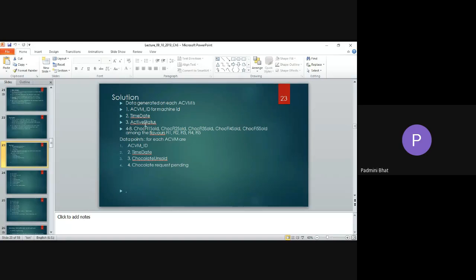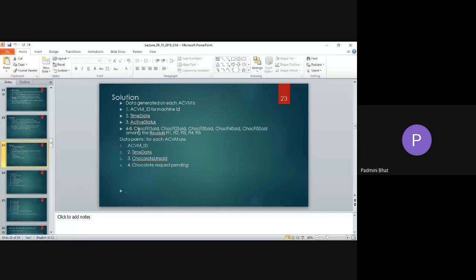Then active status, which can be 1 or 0, on or off. Further, if maintenance is there, we can include when the maintenance is, but basically it is on or off.